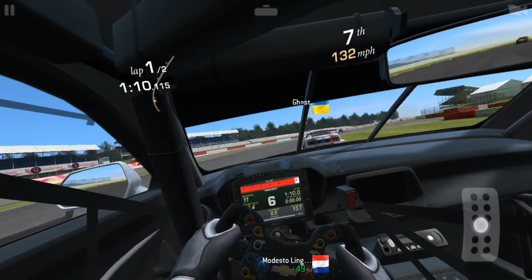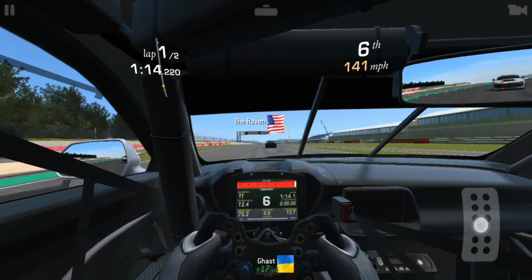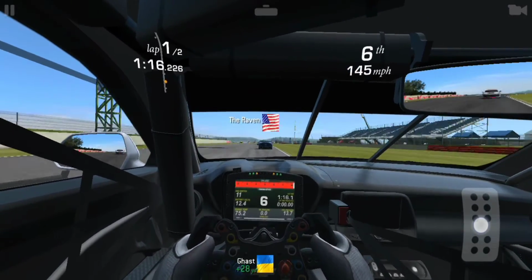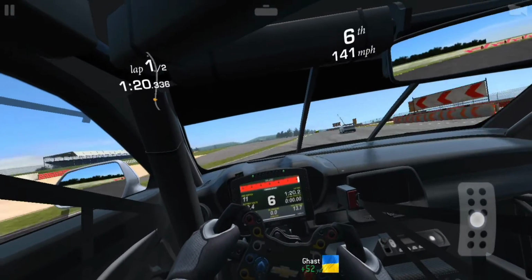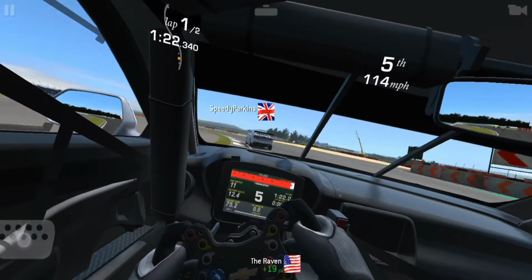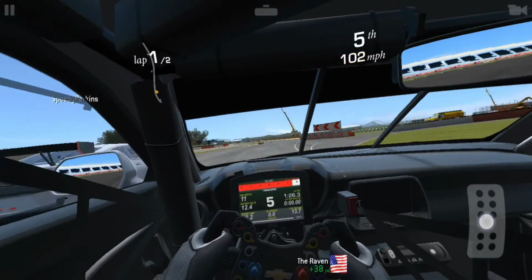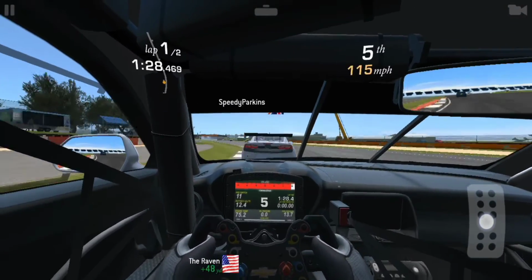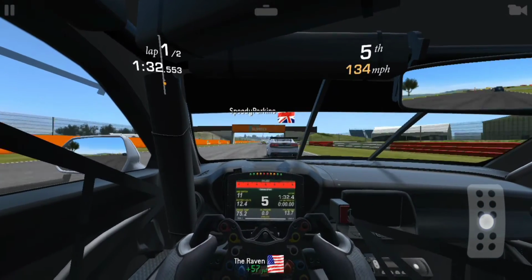We hit the brakes just a little bit, and just to be safe, around the outside of the Audi. As we are heading towards Maggotts and Becketts again, we'll make the move on the Aston Martin. Alright, we are up into the top 5. Now can we make the move on the Camaro? Just a little, it is defended on the exit by just mere inches.